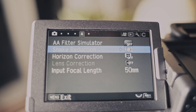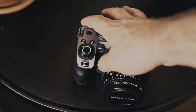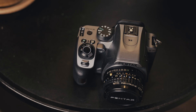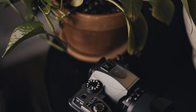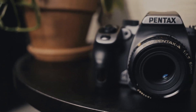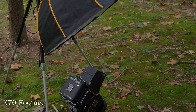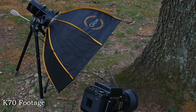For still shooting, the IBIS in this camera is extremely good. When it comes to video on the K70, it is still a Pentax — while they have made the K70 a better performer in the video area, it's still not the primary focus of the camera. The K70 features phase detect autofocus on the sensor, making it the first Pentax camera capable of continuous autofocus during video. But while it is outdated compared to modern mirrorless cameras, it does work. There's sometimes a little hunting, but overall it seems to be pretty accurate and mostly confident.